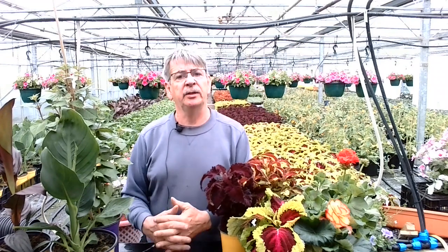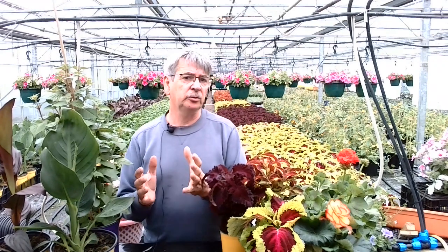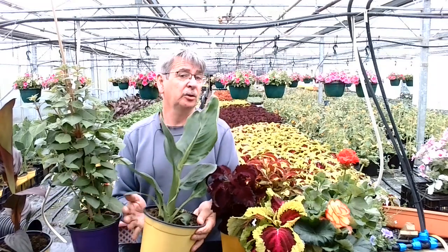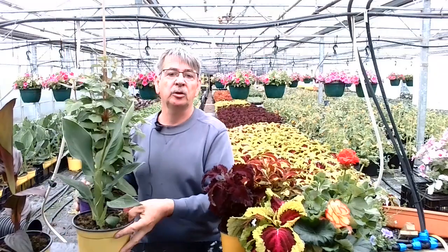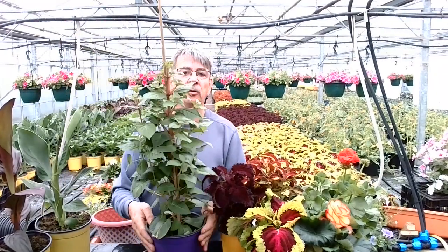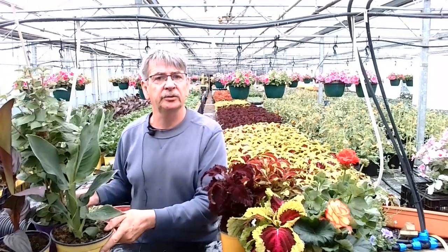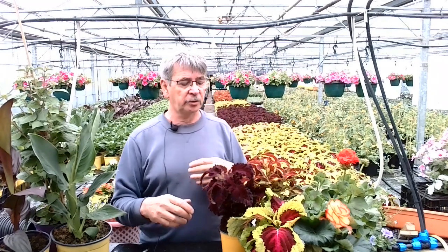We can describe some plants as thrillers — upright habit. The idea of a thriller is to create a reaction, catch your eye, grab your attention. I think they can be in two kinds of groups. One is a supermodel group where it's all about the structure — they're thin and elegant. That would maybe be a canna, a cordyline possibly, or a fuchsia column: tall, thin, and elegant. The other group I would class as superstars — they're really just going to wow you with colour, and it's not about the structure, it's just pure colour.